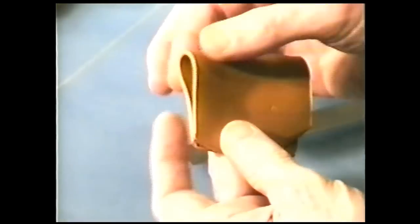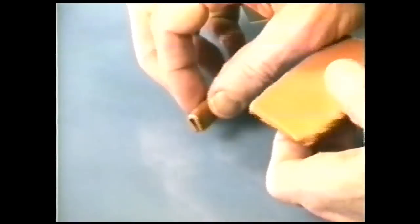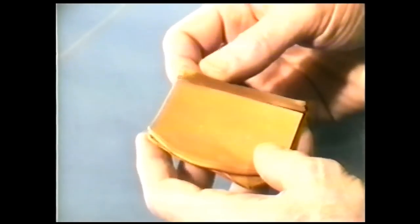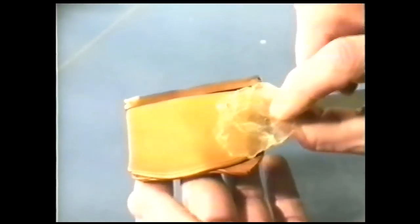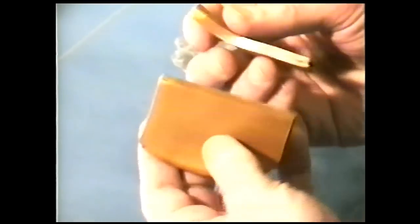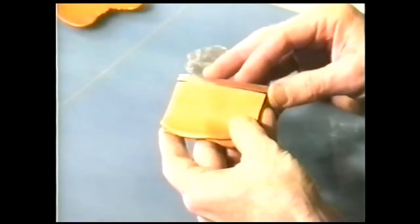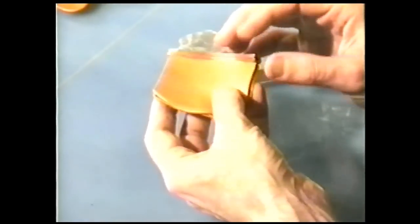I'll show you another little thing to really bring that point home. Just fold it in half to get a thicker piece, lay it down, and take a little slice off. Look how that edge compares to the shiny surface we worked so hard to get. This edge is analogous to the edge of the mica flakes — all those flakes are lined up flat, shining at us. When I took that slice off and rotated it, we're looking at edges, and they don't reflect very much. It makes this stuff sort of a two-colored, two-faced material — it behaves very much like a clay that has two different colors. And that's the principle behind all the projects we're going to do today. It's really the magic — the secret behind everything.